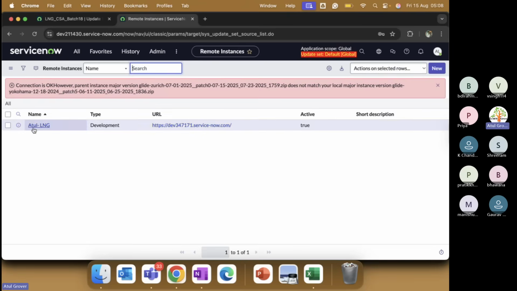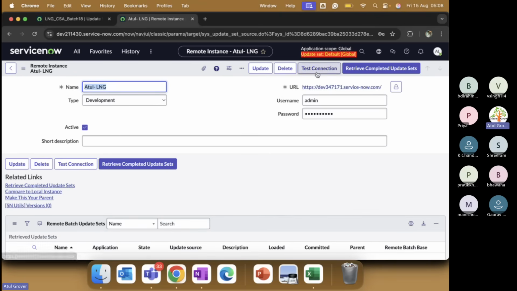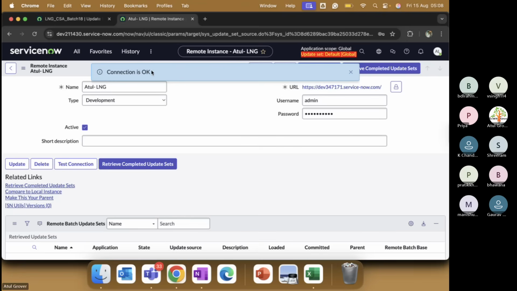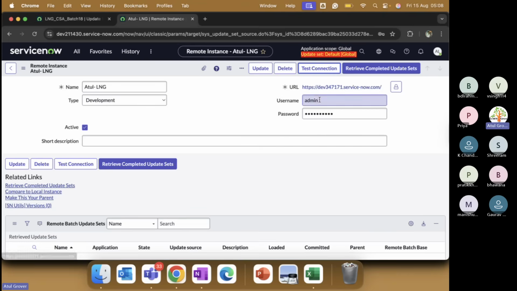Now open it again and test. The connection is okay. So technically what is happening? When I run some code in the background, this instance will pick up this link, log in with this, and do some work.